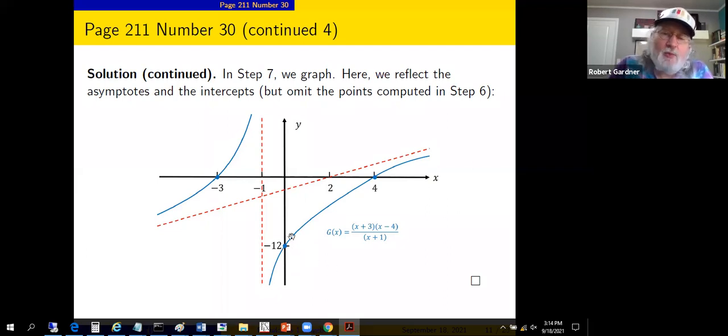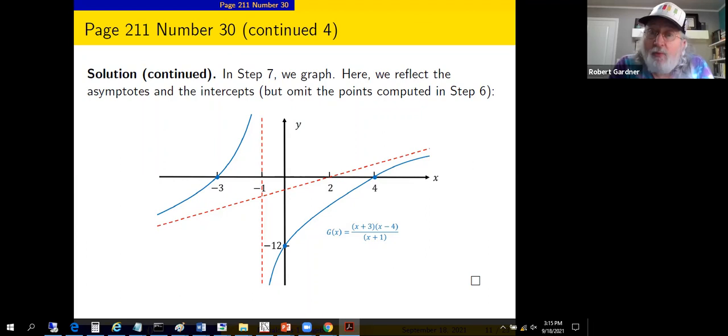How do you know it doesn't wiggle some more in between here? I don't. I bet it doesn't because it's not a complicated graph, but I don't have the knowledge to determine whether it wiggles a lot more. I know it remains below the x-axis, but how much it wiggles, got nothing on that. I will in calculus 1.